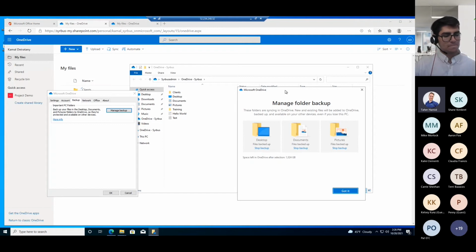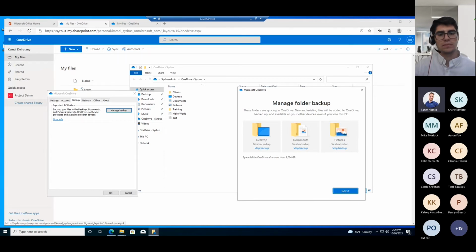I have a lot of past documents on my hard drive. Well, if your hard drive fails and you don't have a backup, because usually your IT company is going to be backing up your server unless you specifically have a backup of computers, long story short, that data is going to be lost. But when you do this backup sync, right? When you back up your pictures, documents, desktop, now that's synced. It's called backup, but we'll get into the backup discussion, but it's syncing to the cloud.